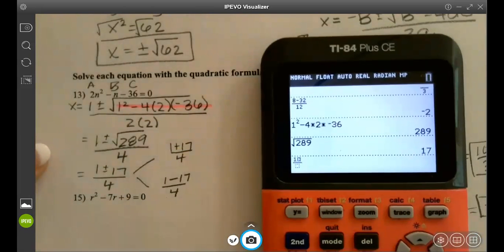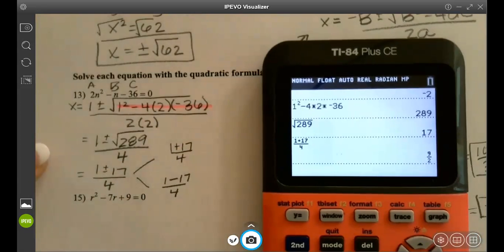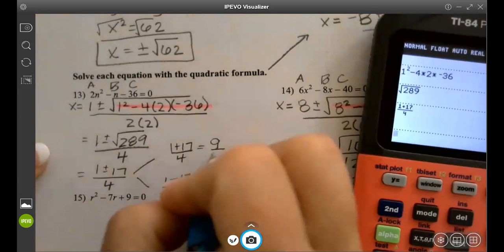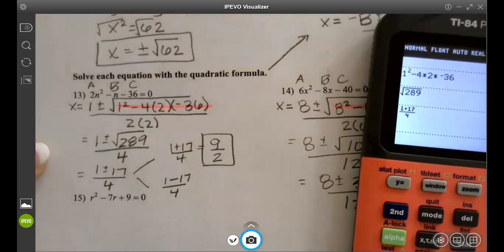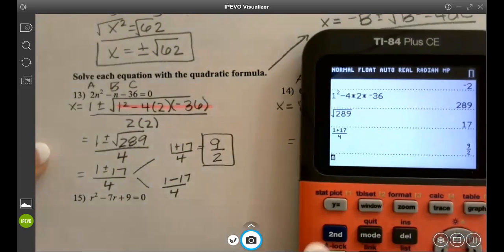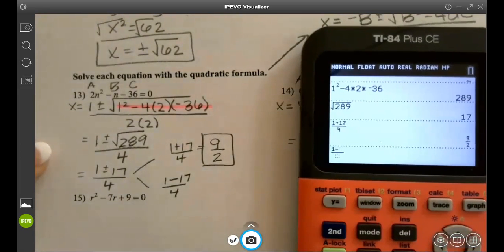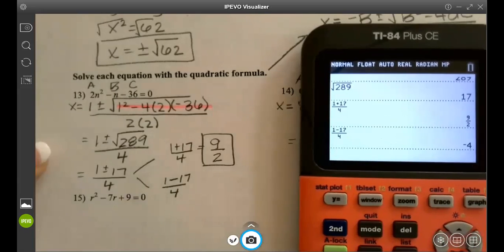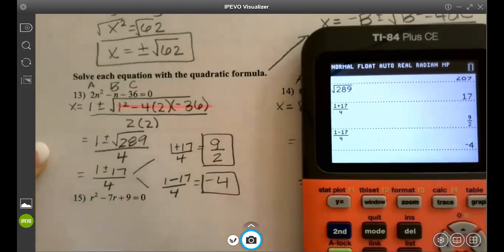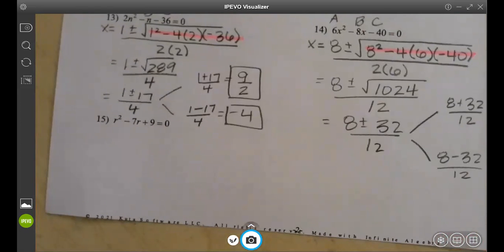I put it into alpha y equals 1 plus 17 over 4 is 9 over 2. It will reduce it for you, so it makes it really nice. And then same thing, alpha y equals 1 minus 17 over 4 gives us negative 4. You will again learn quadratic next year and the year after, and next year they'll include those i's in there. And it's real simple, okay? It's real simple. Last one, very last one, and then I'll show you Desmos, okay?